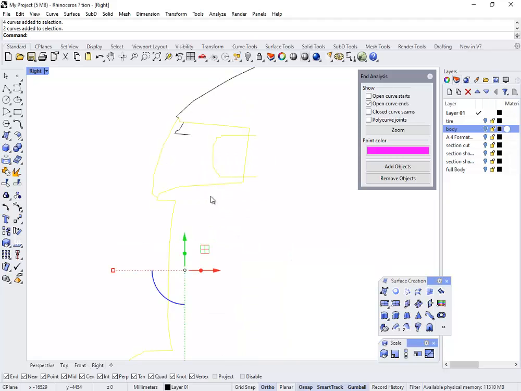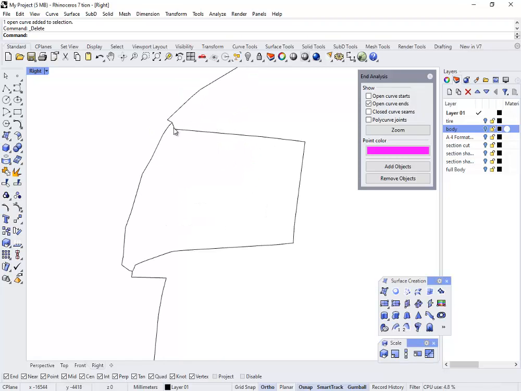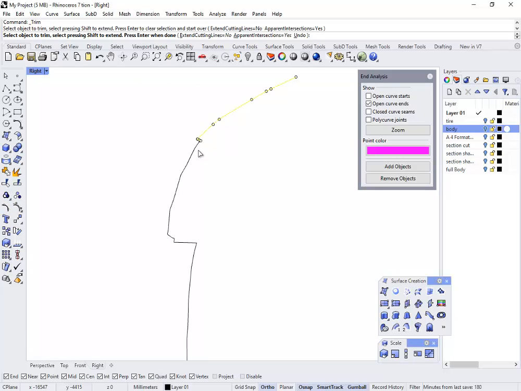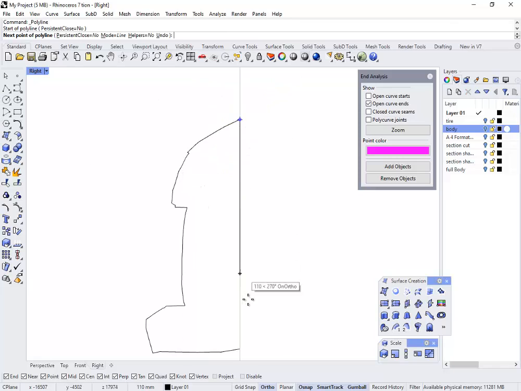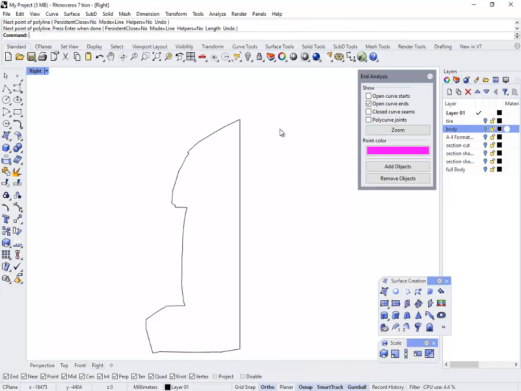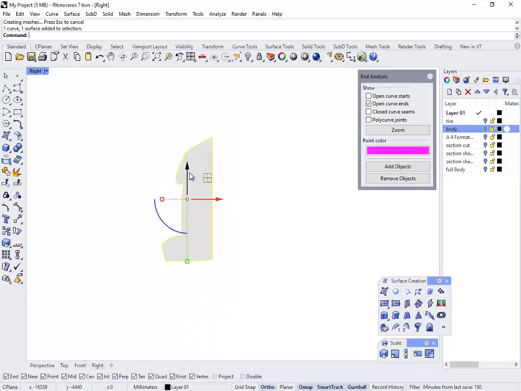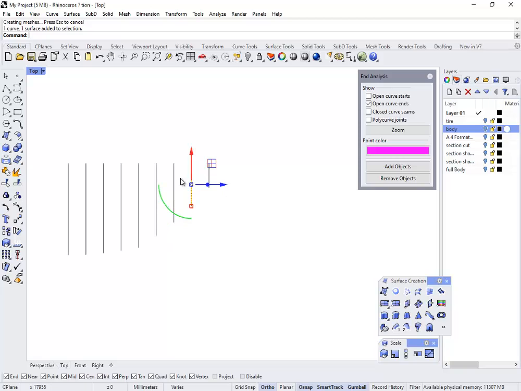Same as, let's try to trim that. Great. Let's connect that. Let's make that together. All is well. Great. Minus 500. Down there. Top view.